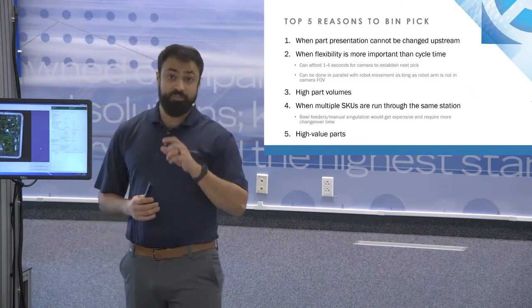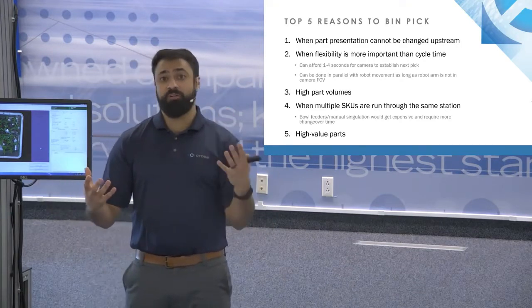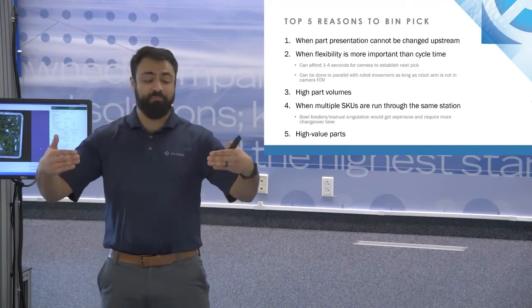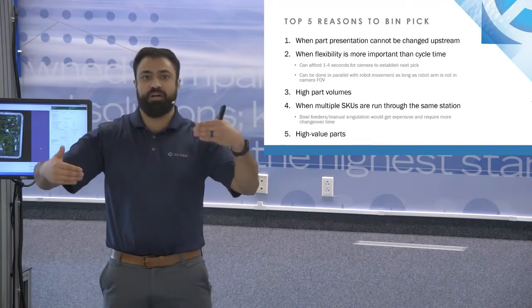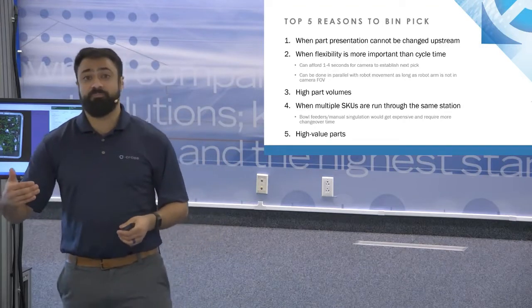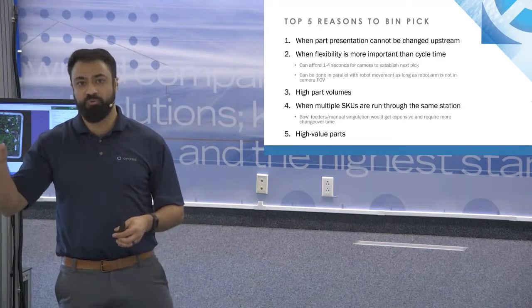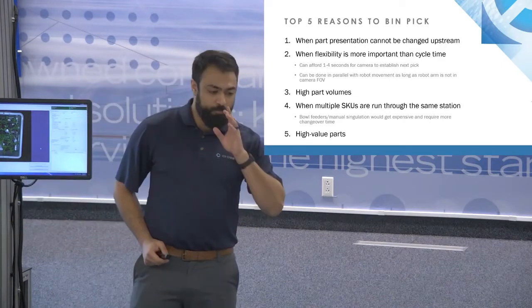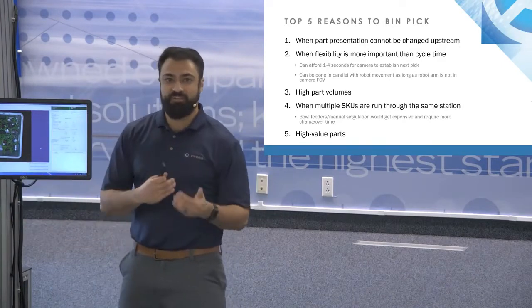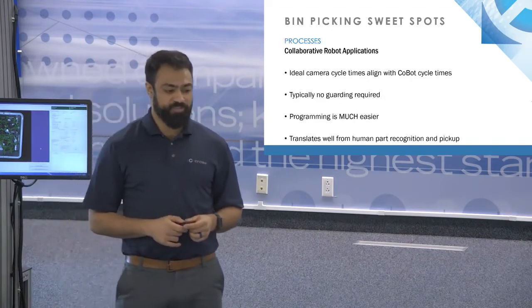just with automation in general, if you have a $10 part that you're producing 10 of, and a $1 part that you're producing 10 of, and you have the budget to automate one of those processes, which one of them pays for itself quicker? It's that $10 part, right? Because every part you complete is a bigger chunk of value that moves through WIP. So high value parts in general tend to pay for themselves very quickly, in throughput, and especially so with bin picking.